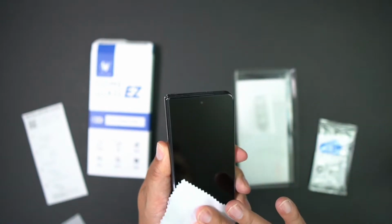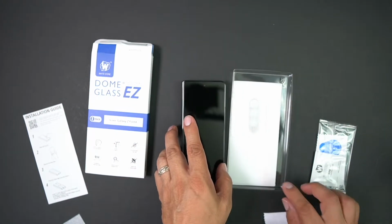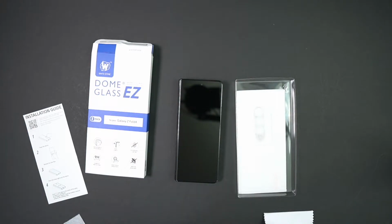This is a pretty new device, I just got it, so you guys got to watch my 35 minutes later with the Galaxy Z Fold4. The video's hot, man. That's a hell of a video.